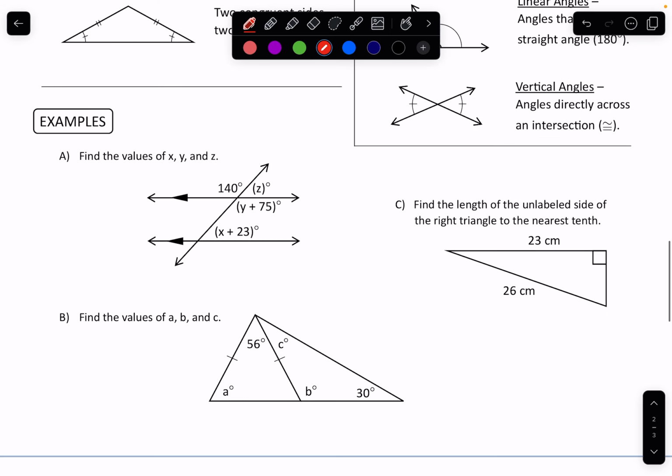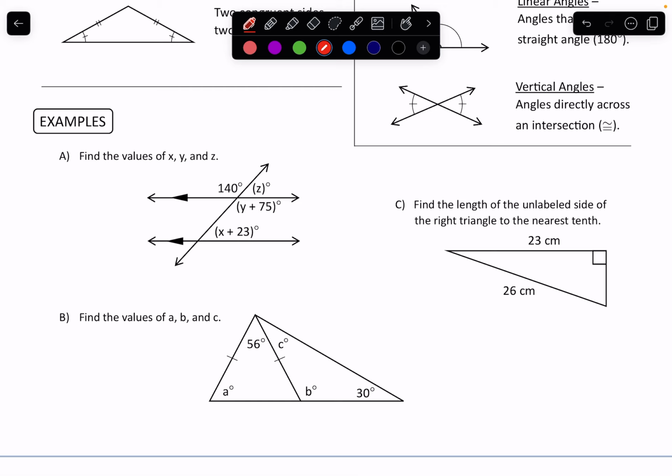Some of these are going to mix different concepts together. And this is why I like geometry so much: you're doing math, but you have pictures to help you do the math. That is a little bit intimidating for a lot of people. For me, I try to look at it as giving me something to help me do the math. I'm not just trying to deal with numbers and equations and formulas. I have a picture that I can look at and use to make sense of the math that I'm doing when I do my algebra and use my equations and formulas.